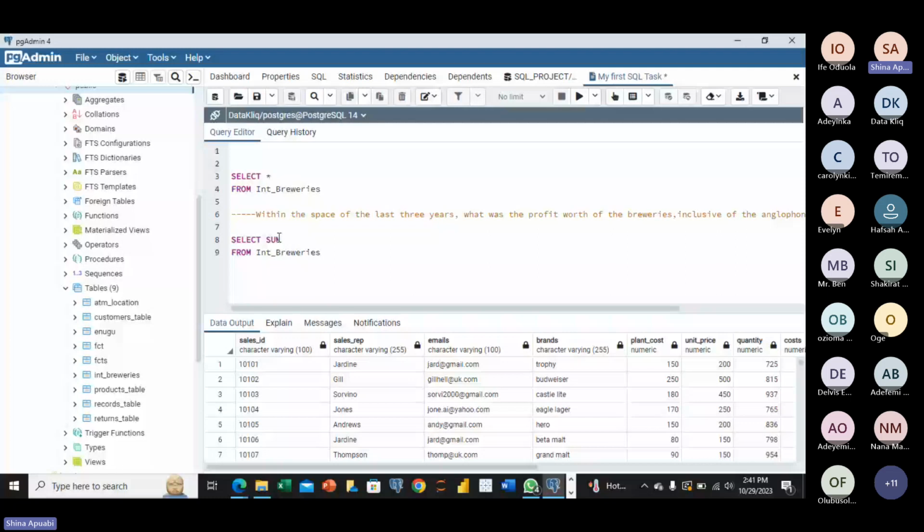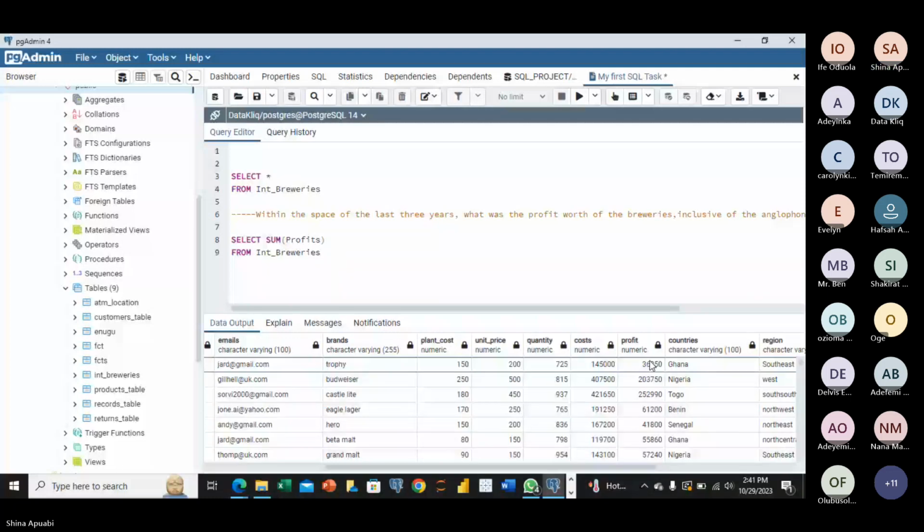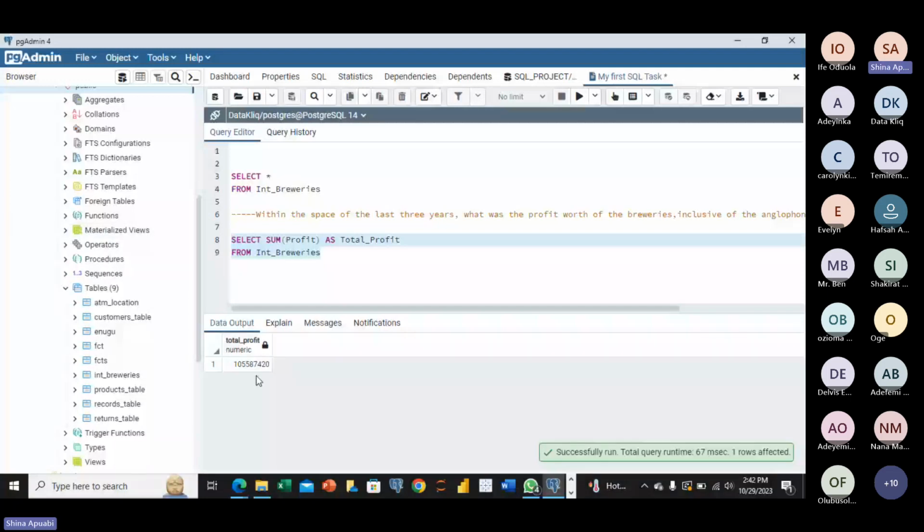There is a column for profit in there. So we just do profit as profit. Somebody would do something like this, right? To give us a single value. Yes, that's just it.